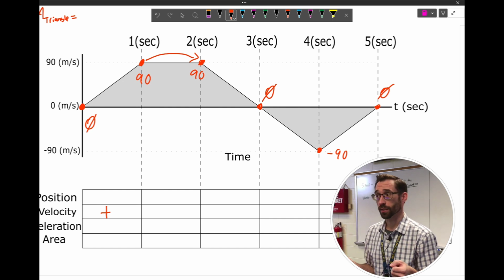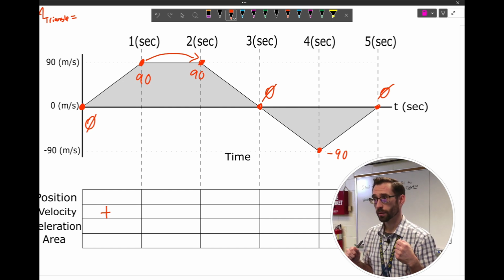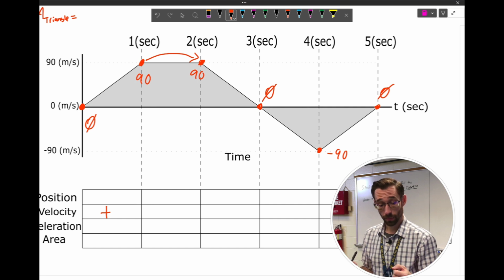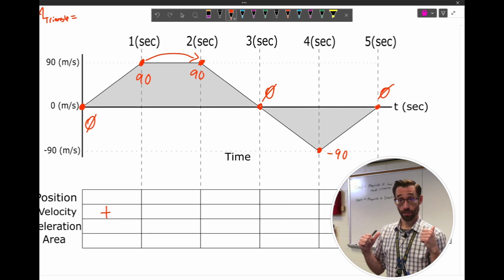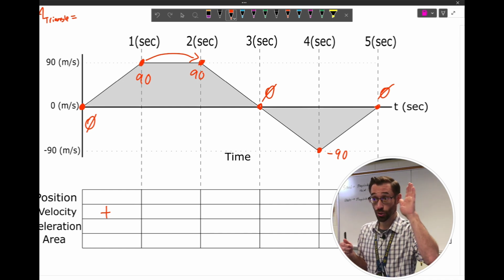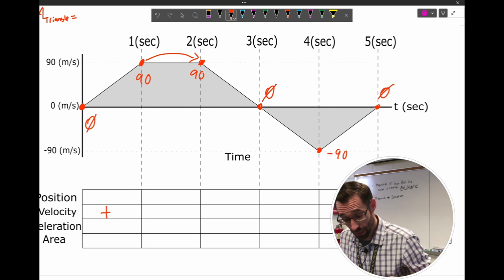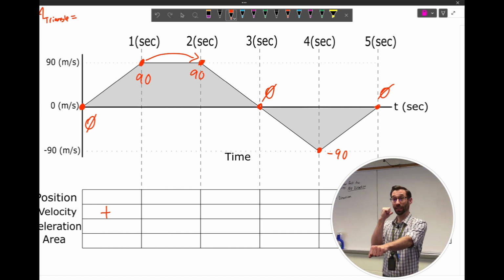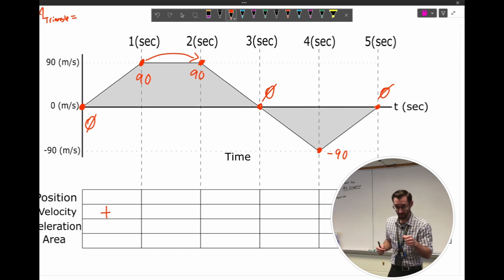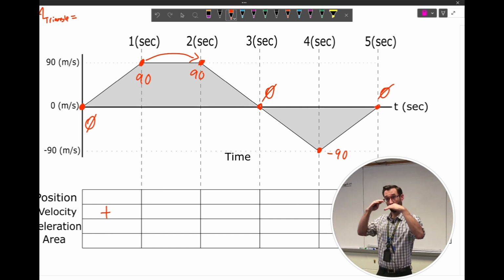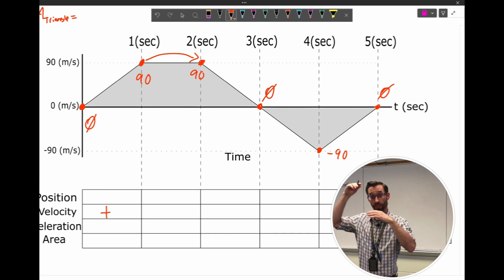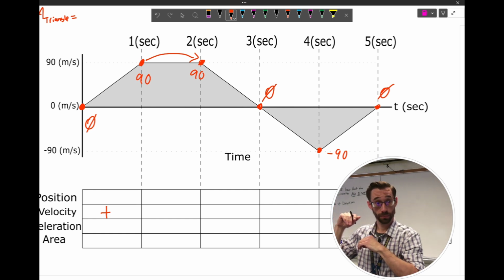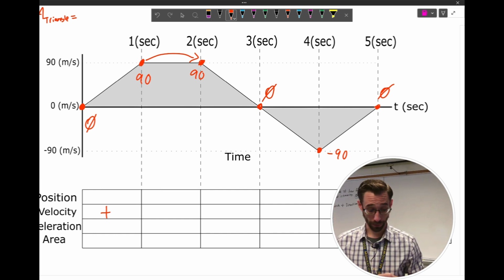What happens at 3 seconds? I stop, and then right after 3 seconds, what happens? I start traveling backwards, right? Because I slowed down, so this is 2 to 3, I'm slowing down, 3 hits, I throw it in reverse, and I start traveling backwards, right? And I'm hitting the gas, so I'm speeding up going backwards, right? And then as soon as I hit 90 meters per second, I slam on the brakes, right? And then my velocity starts increasing, right? Because I'm getting back closer to 0. Make sense? So that's what's physically happening.